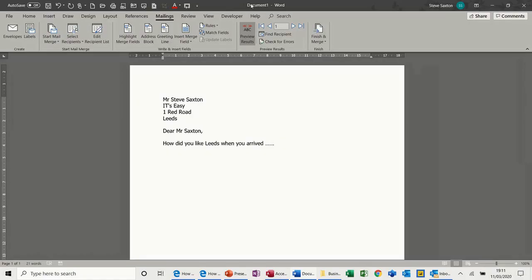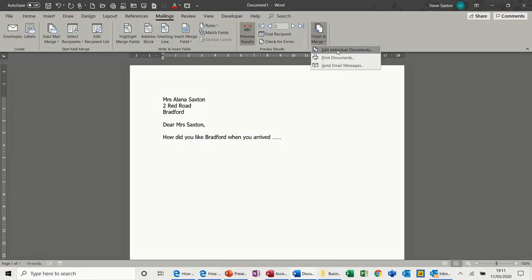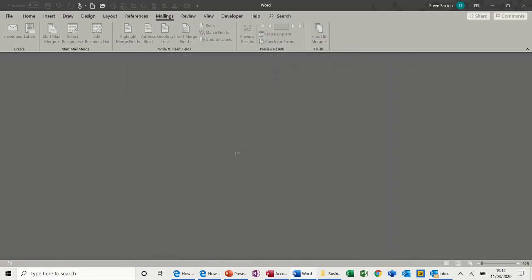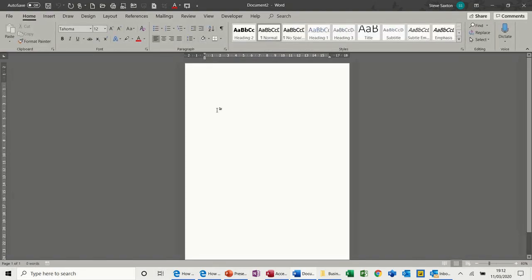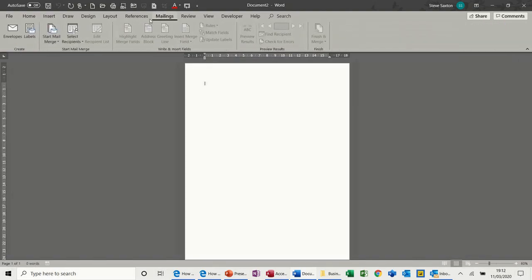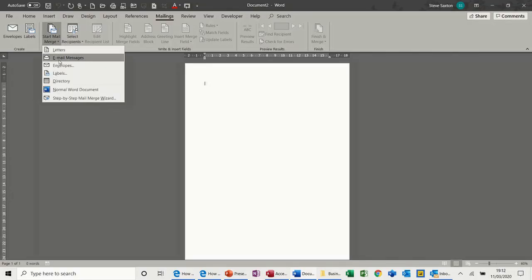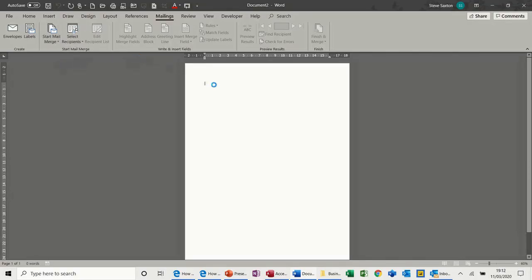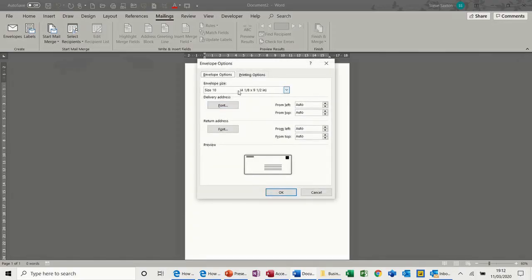This is the one I would save, which I haven't done at the moment, but I would save this, and as it was added to, I would have extra records available at the top there, and then I would just do the merge again, edit individual documents, and then the process repeats. So that's how you do a simple mail merge. So let's close this one down, and now let's do that again with an envelope. So still on the mailings tab, select an envelope, and when you select an envelope, it gives you the options to select the type of envelope you want. I'm just going to leave it on this default set.